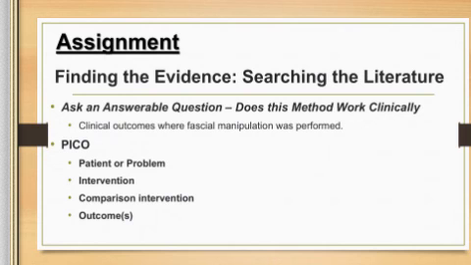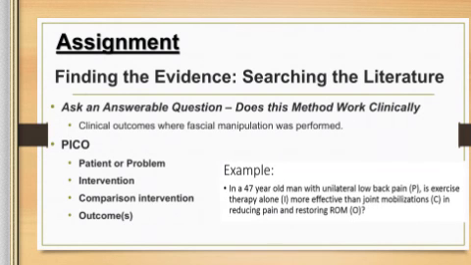Let's have you go ahead and ask a question. Does this work clinically? Take it to an outcomes question and do a little PICO on it and do literature research, but specifically on fascial manipulation and compare it to the other outcomes. And there's plenty out there. There's low back, there's knee, there's shoulder, there's hip. You're going to find different things out there. Go compare its methods and go from there.